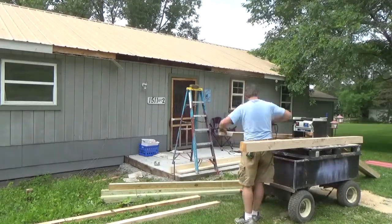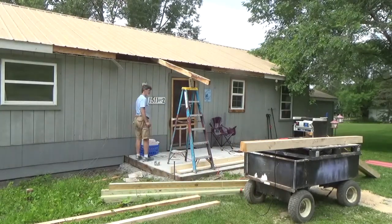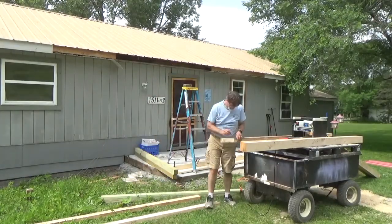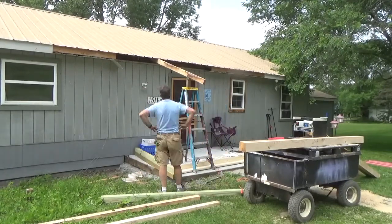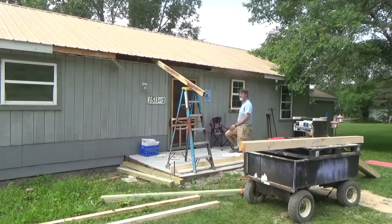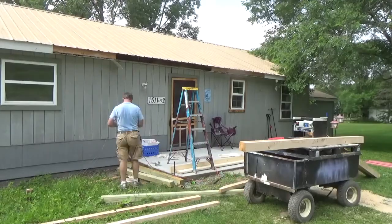I need to have a different slope on this than I do my actual roof. Primarily because if I continue the same slope, by the time you get out to the edge of the patio, you're going to be hitting your head when you try to walk onto the patio. And we can't have that. So the slope's going to have to change as it comes down the roof, which is fine because the roof still has a pretty good slope there. So even with a change in slope, it's not going to affect all that much.